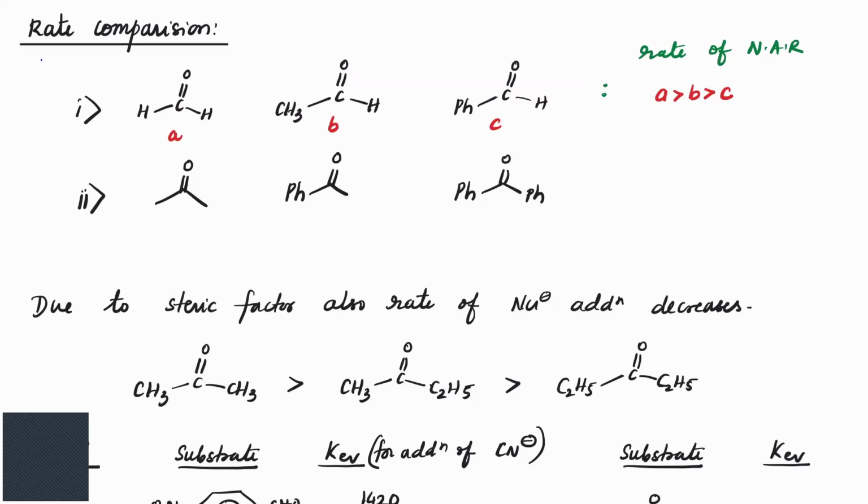So that will be ABC. Next, again, this is ABC. If you compare, here this is ketone, here this is phenyl ketone, here this is diphenyl ketone. Here there is some resonance offered, along with that sufficient crowding is present. Here the resonance is offered from both the ends. Literally, this is hardly going to make any reactions. It's extremely less reactive ketones. So therefore, A greater than B greater than C. This is what you will notice.